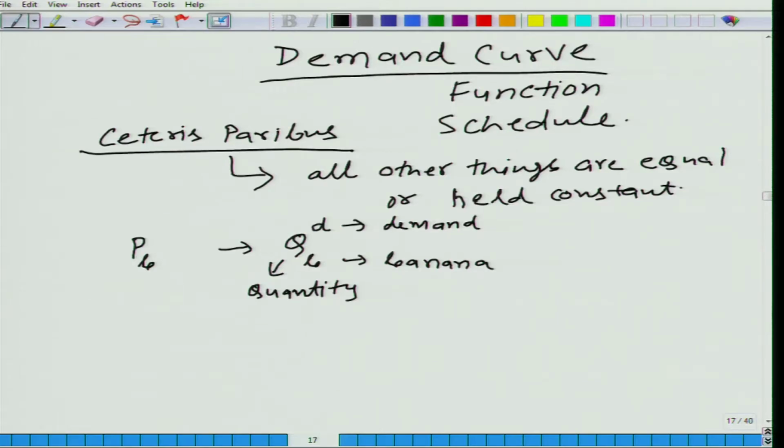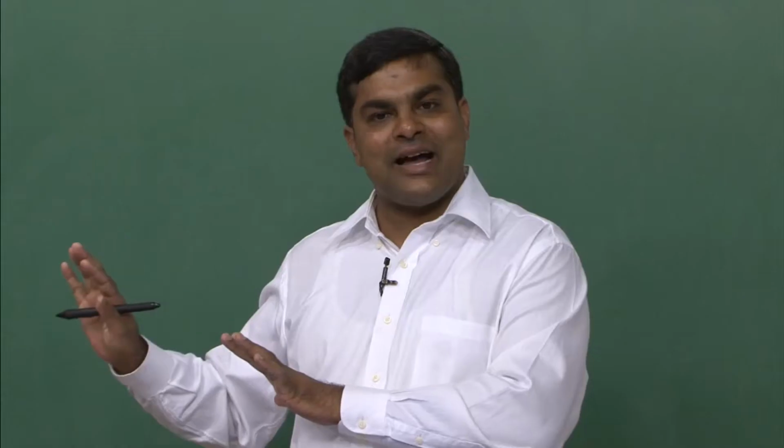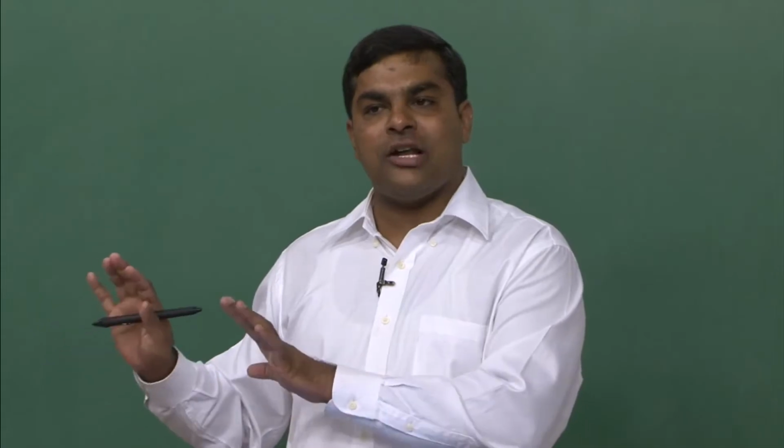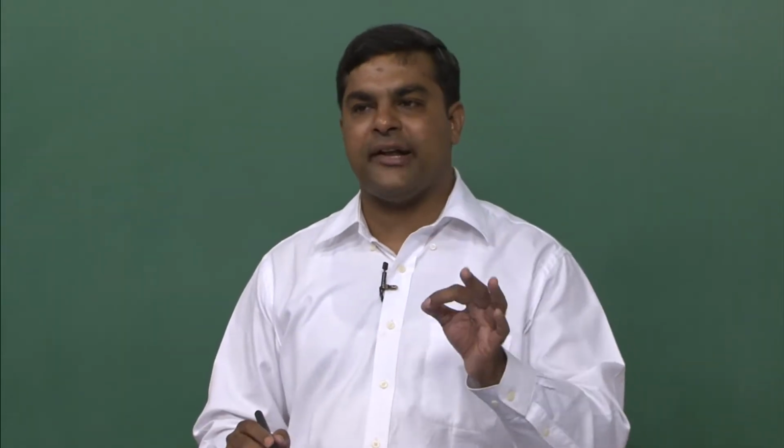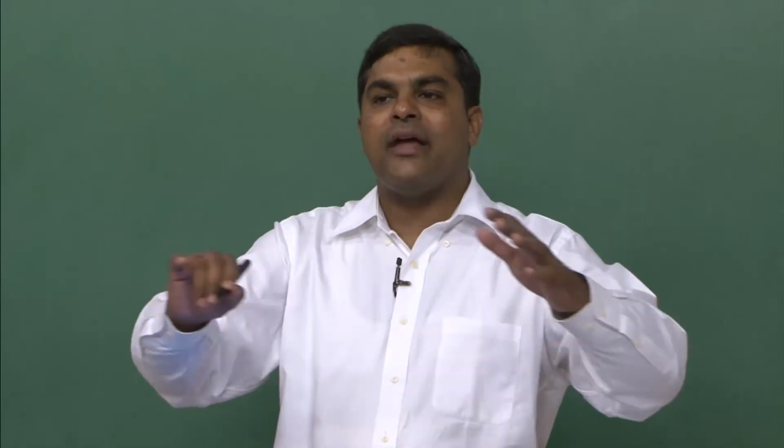Ceteris paribus means all other things are held constant, all other things are not changing, only one thing is changing. Let's say that the price of banana is changing, and we want to observe its effect on the quantity of banana demanded by you, one individual. Let's talk about one individual rather than everyone.